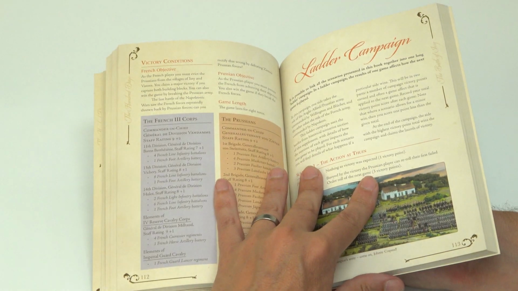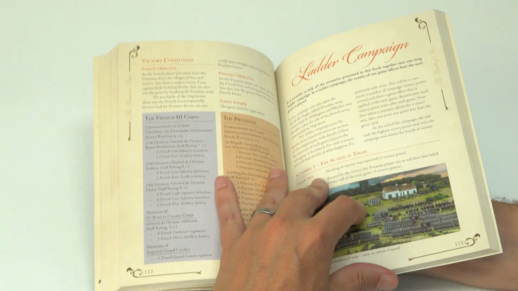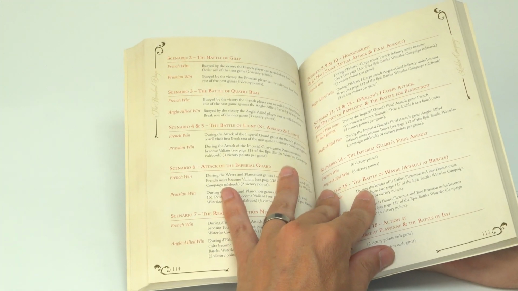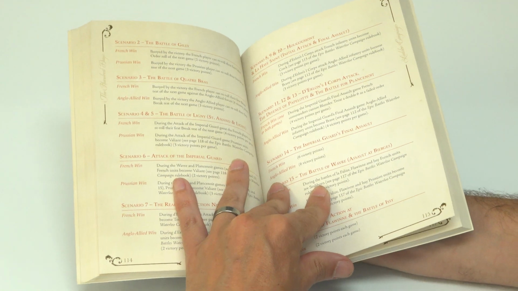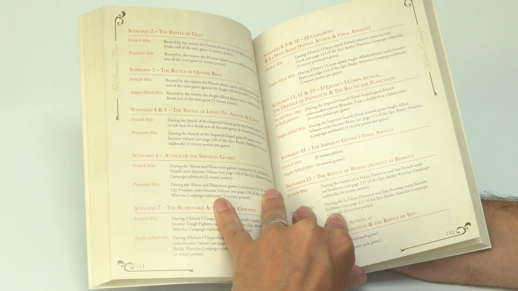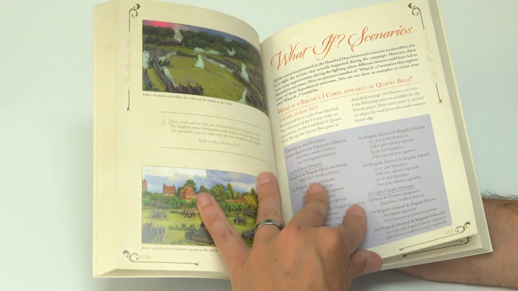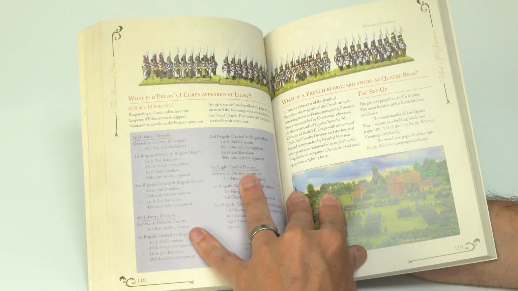The scenario section nears its conclusion with some rules for a ladder campaign. For those of you hardcore enough to play through every battle in the book, these few pages provide details of the effects of winning and losing a battle and how that affects the next game. What if history had turned out differently? What if, for example, d'Erlon's First Corps had appeared at Quatre Bras? This and 2 other what if scenarios are outlined at the close of the scenario section.